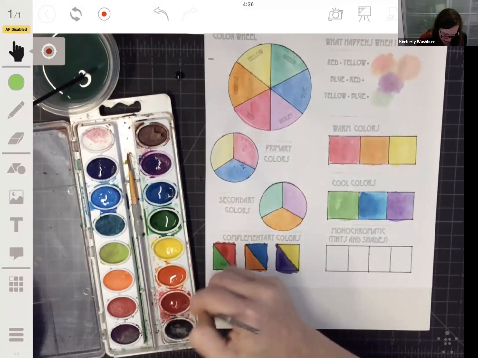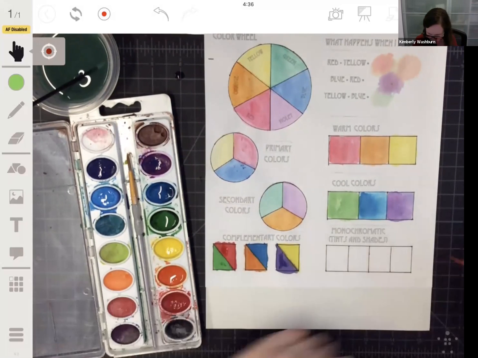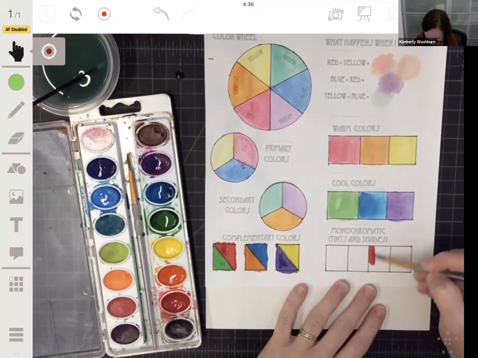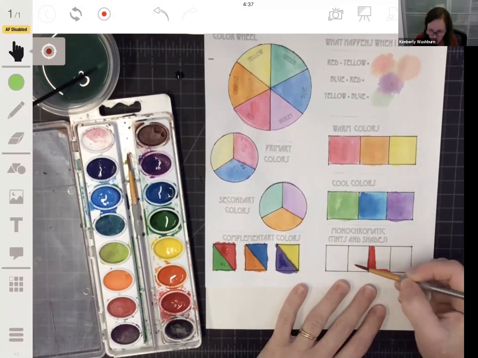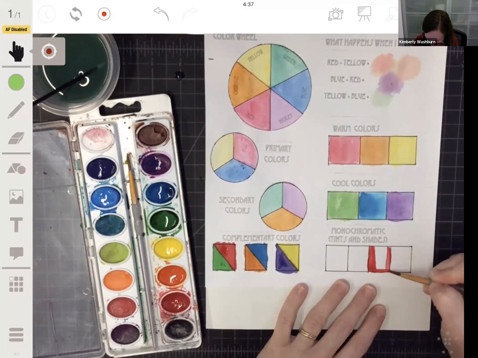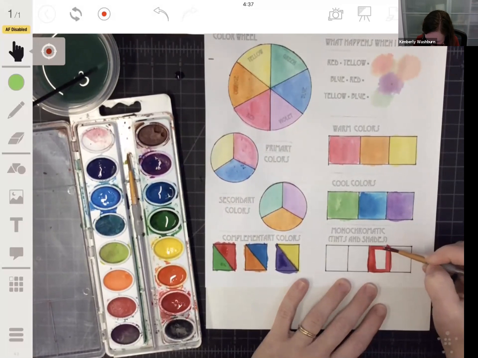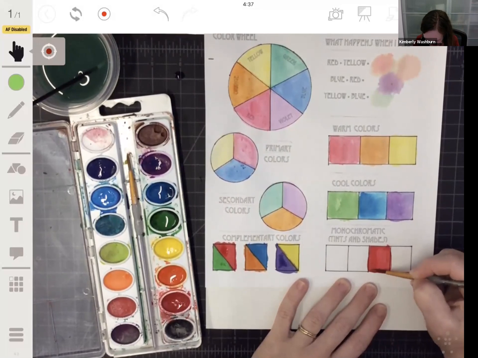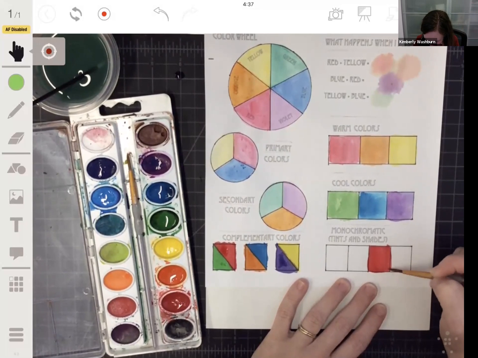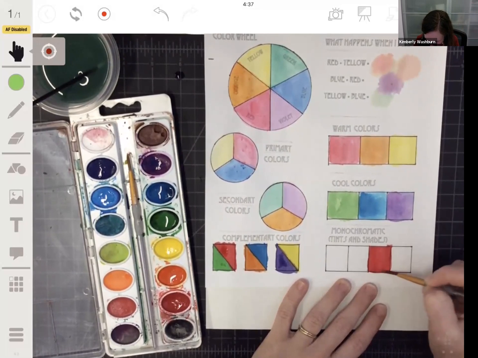So I'm going to start out by just putting red right here in one of my blocks in the middle. I could have put it in the second one, or right here in the third one, which is the one I chose. But I want to put just the color itself right here in one of my blocks.